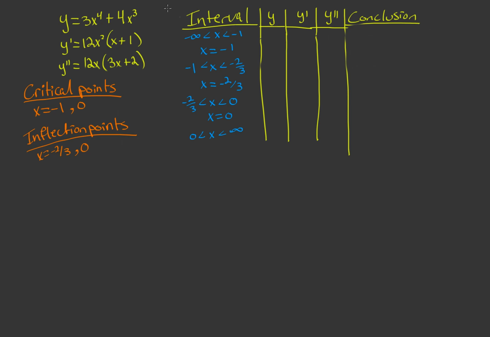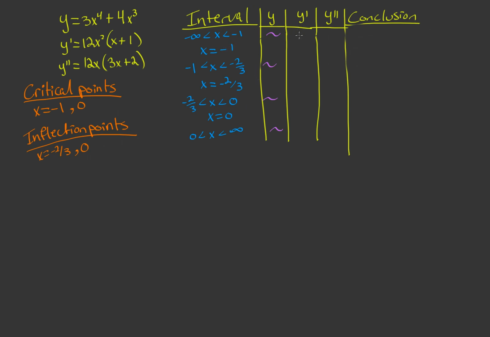We're going to evaluate our function from part 1. After finding our critical points and inflection points, we created domains or intervals in between each point, and then we're going to evaluate each point exactly to figure out what that is. So for y, when we evaluate our interval, we have multiple y values, correct? So we're not going to say much about this. We're just going to leave this out, and we're going to evaluate the intervals for y prime and y double prime, and then we're going to evaluate our points.